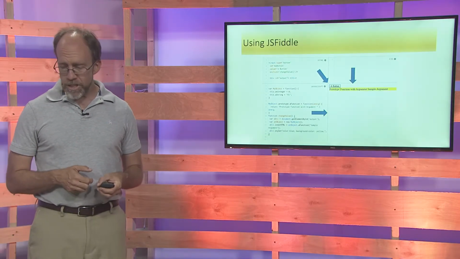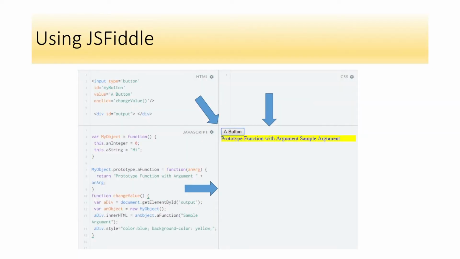Now, using JSFiddle, as you can see, I've got all three windows here. I've got some HTML, I've got some JavaScript, the actual JavaScript that I've taken from the JavaScript lecture. It might be a little small to see on the screen here, but don't worry about it. You can go to my JavaScript lecture and yank that code, which is very easy to read there, and stick it in here, and it's going to work. There's really no need to do that, but you could follow the JavaScript lecture by playing with the code in JSFiddle and seeing if it actually will work.